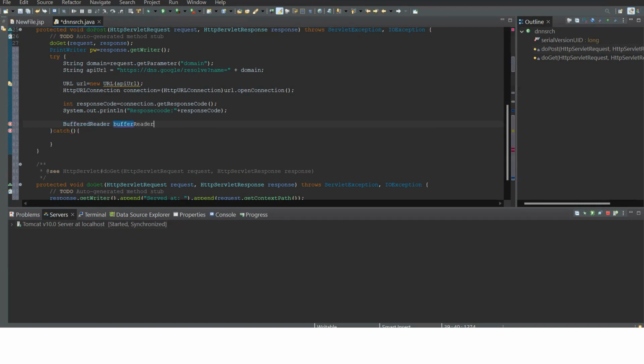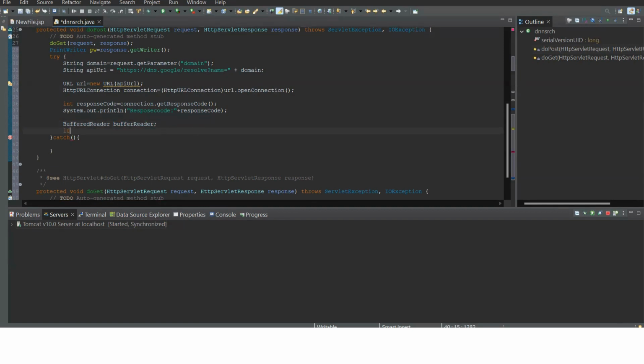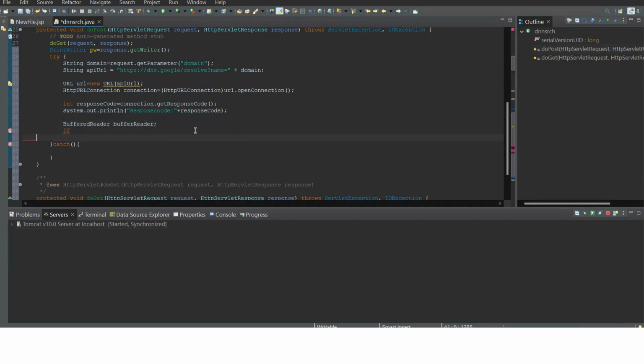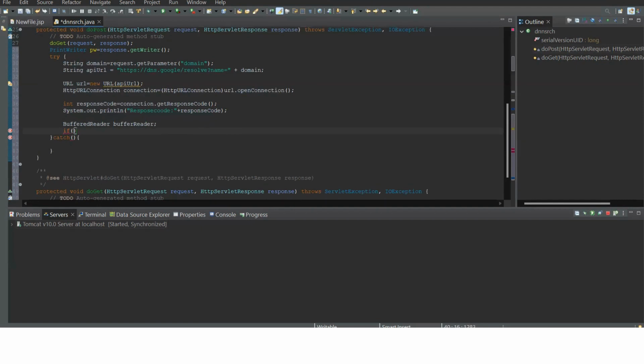Yeah, I'm considering a buffered reader here. As I have mentioned, if my response code is 200, I can say my application is running perfectly.